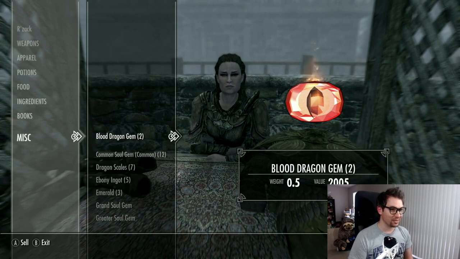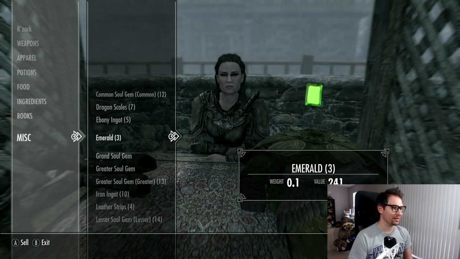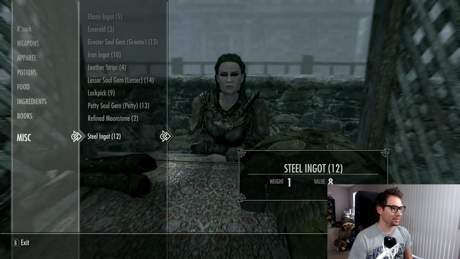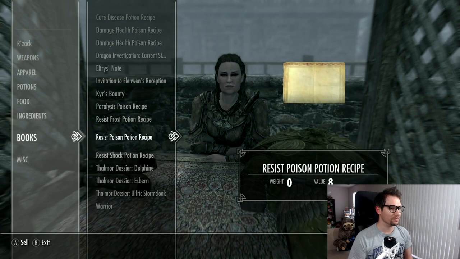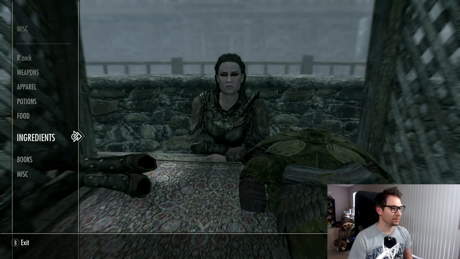Whoa! Blood dragon gems. Those came from the dragons. Sure, I'll sell. Nice. How much are dragon scales? They weigh 10 each. 70 pounds. Oh my god. I need to get those home. Don't need that. Let's see. I can sell you my books. Yeah, that's something.